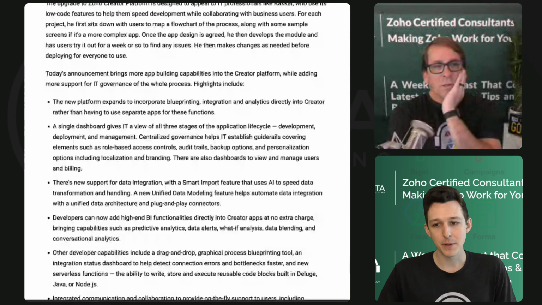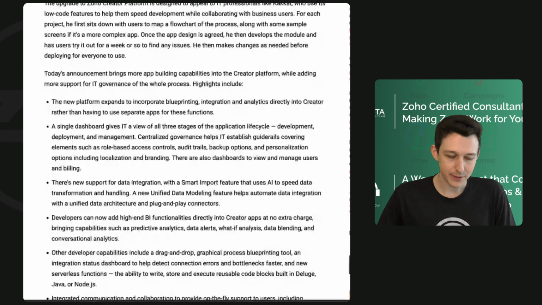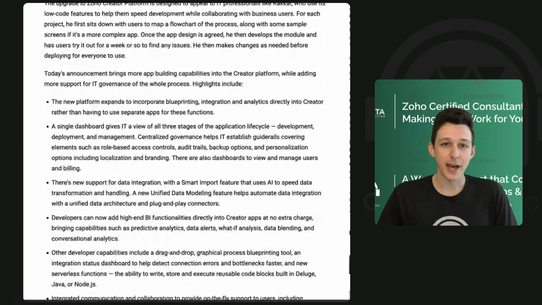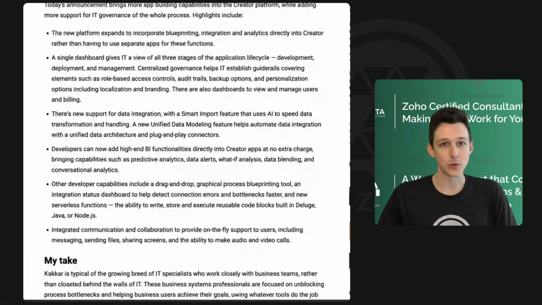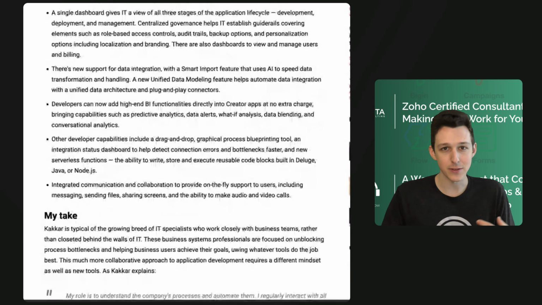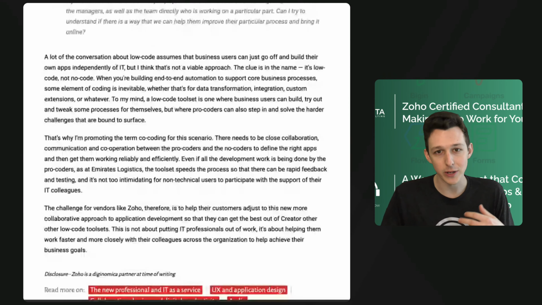Yeah, it definitely does happen that way. I think that with a lot of the infrastructure being taken off of the developer, you're not having to host a server, you're not having to build the entire UI of a Creator app. You're really just manipulating the data and the workflow within the various forms that were created. So I see this happening a lot. There's huge value to having someone who has the business acumen and understanding of the process do a meeting of the minds with someone who can write the code and do some of those back end automations to get things done.